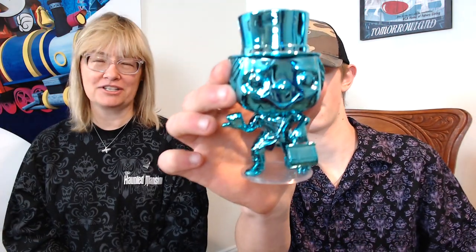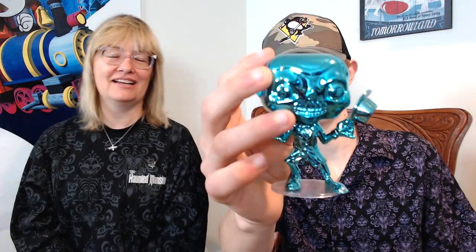Now, if you know anything about the Haunted Mansion, you know that these are some of the most visible and memorable ghosts in the ride. And during the ride, the ghosts do gimmicks, like they can swap our heads on part of the ride. It's so funny. And those are the hitchhiking ghosts. So here we have Gus. We have Phineas right here. Fabulous name with a PH. Fabulous. And Ezra. We love Ezra.